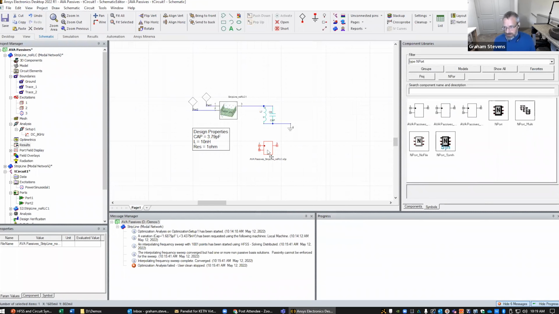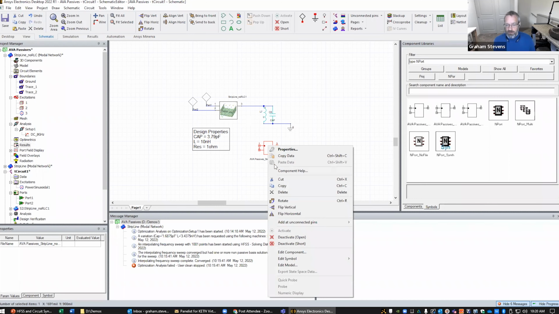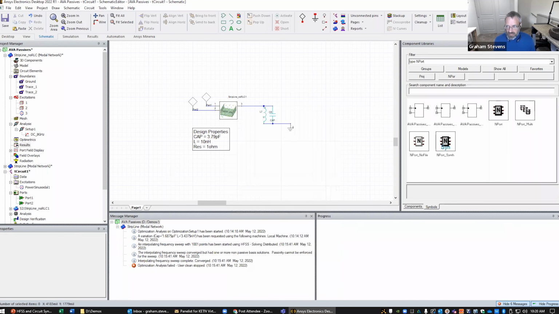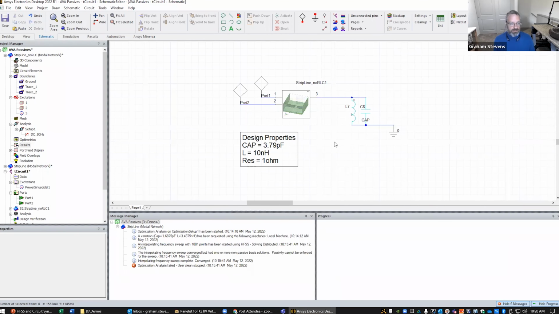Obviously, the dynamic link is a little bit easier because I don't have to save results and then update the import model. Rather than going through all of that, I can simply right-click on the import model and refresh the dynamic link if I change the HFSS model in any way. So the dynamic link is certainly a little easier to work with.